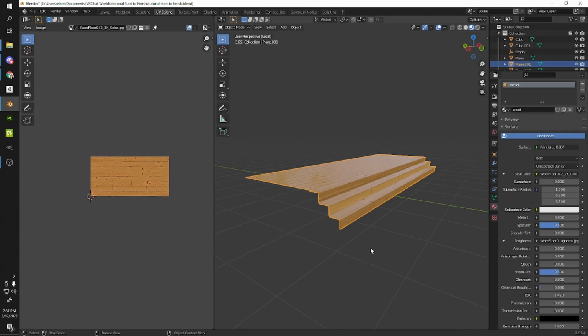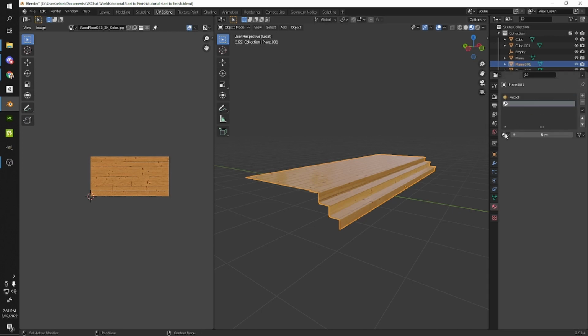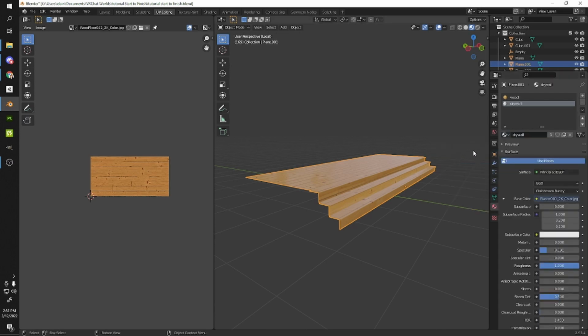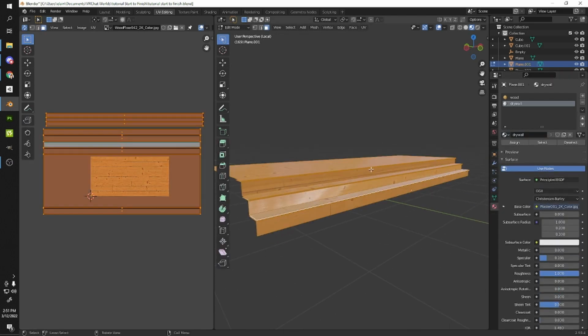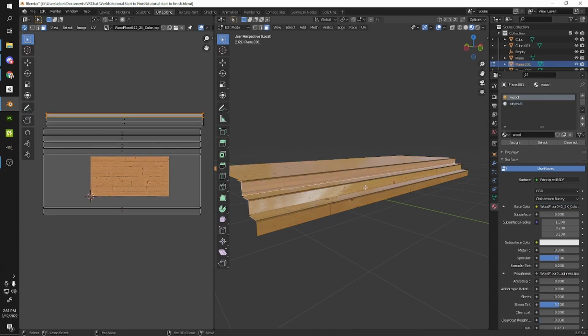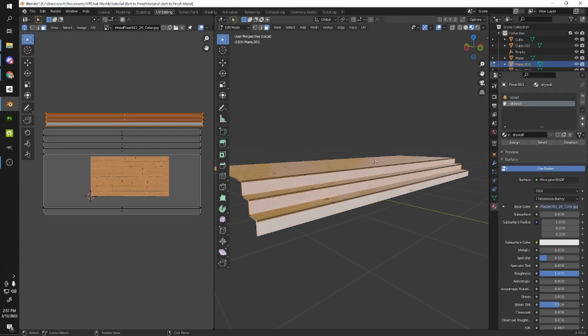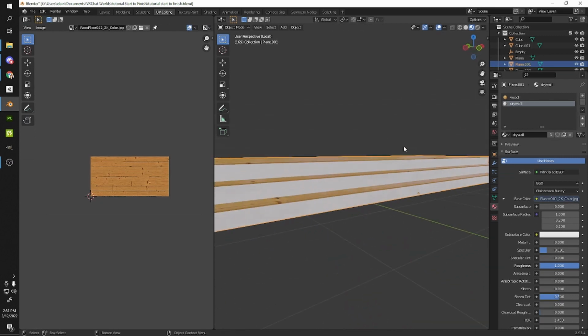Awesome. So I actually want to add the plaster material to this as well. So I'm going to go back over here. We're in object mode, got the object selected. I'm going to press this plus button, and I'm going to come down to the drywall material, and then I'm going to go into edit mode. Face select by pressing 3. I'm going to select this, hold Shift, and select all the faces that I want, and then I'm going to select the material I want and press assign. And so now it looks something like that.